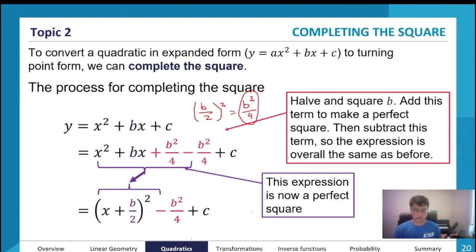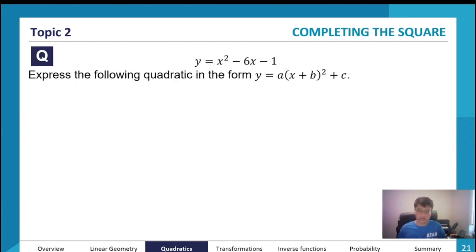But again, you've got to remember that b is a value here. So all of this, you can simplify it to just some value. And so eventually, when you do all that simplification, you'll end up with something in stationary point form. We'll do some practice on this though, so you have a better idea of what I mean.